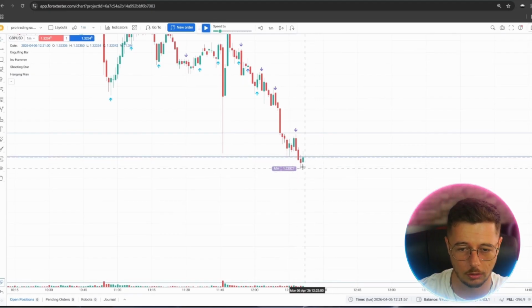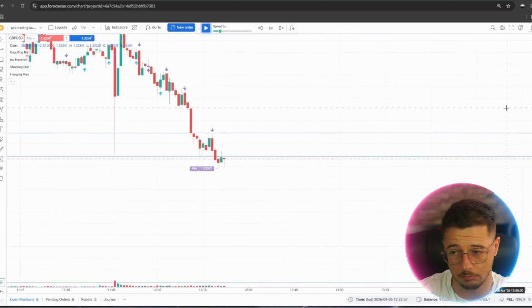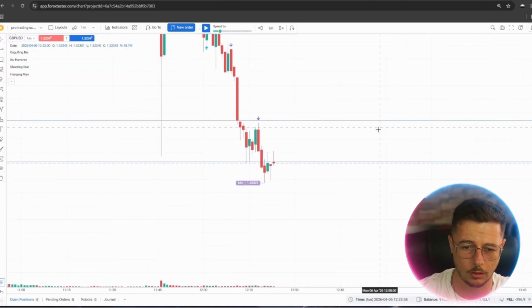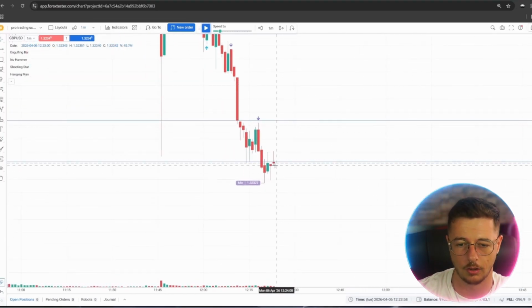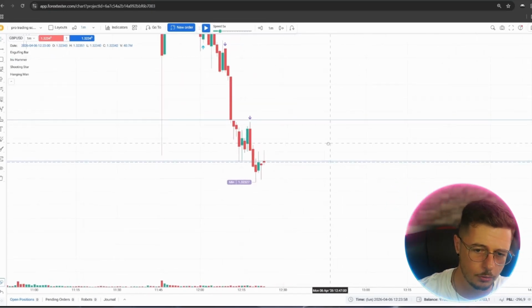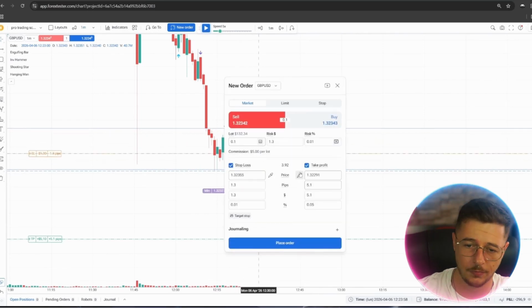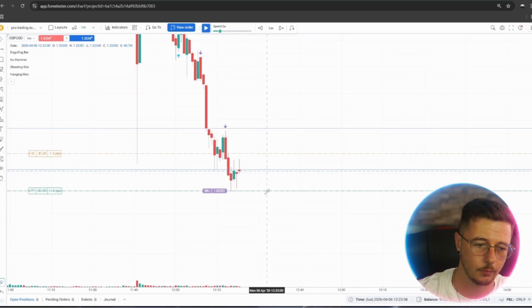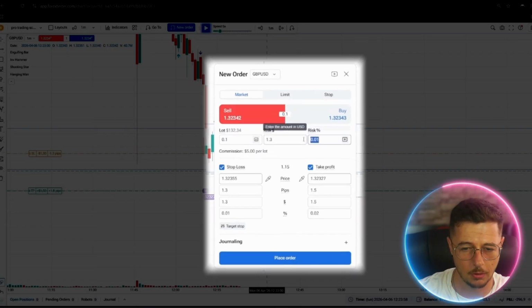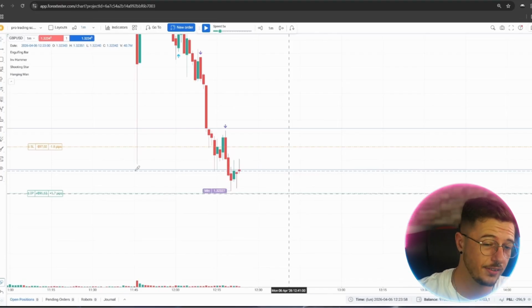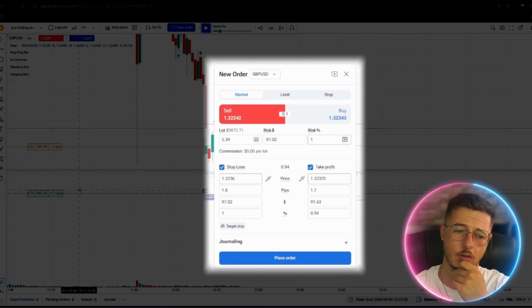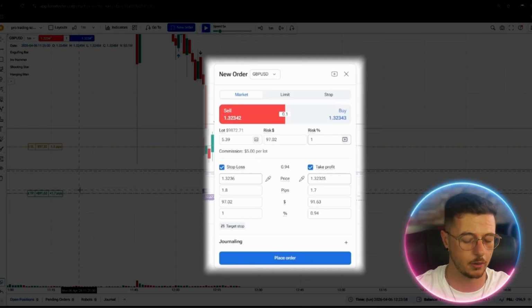Right at the moment we are looking for the price to actually give us a confirmation. Right at the moment it's not giving us any confirmation, and we can see a confirmation happening right here. We have got this pin bar. So basically we are going to enter the trade, placing the stop loss again above, and the take profit right here at the bottom, sitting just a bit above this one-to-one risk reward as well. You can see that the pips are really small in terms of the stop loss size, 1.8 pips.